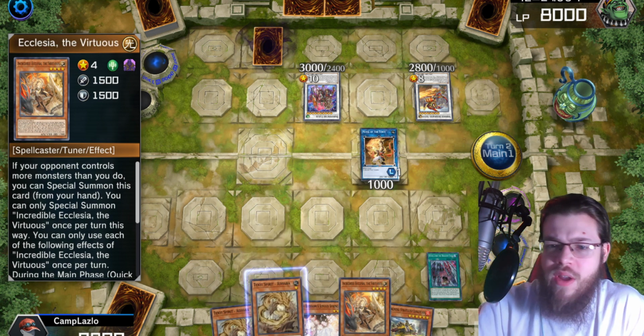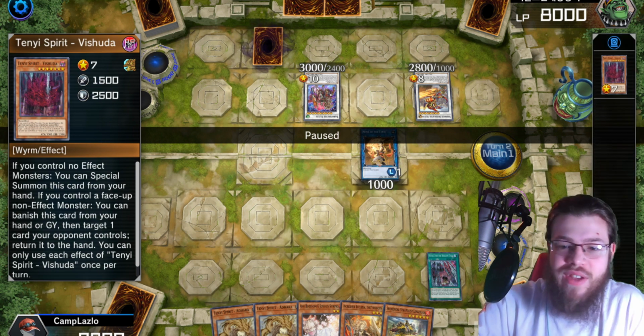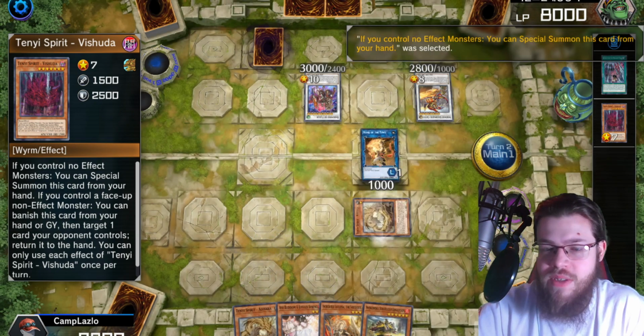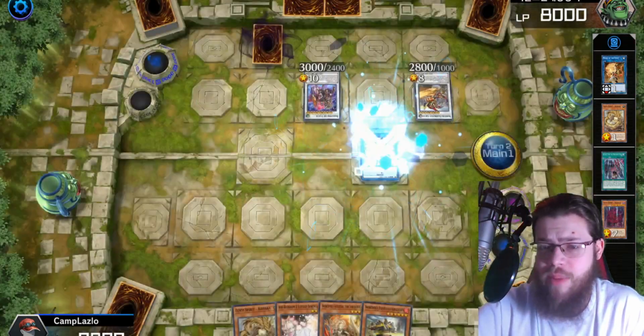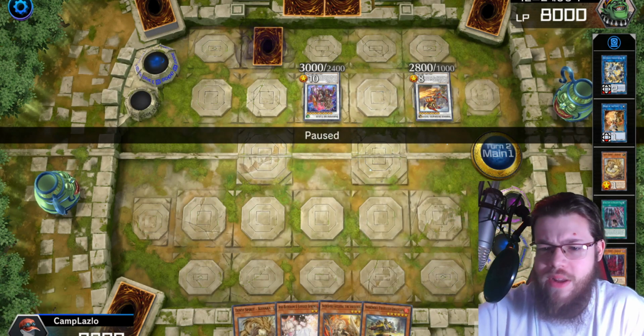So I go Vessel, send the Vishuda, and here's where I incorrectly do this. I didn't even use this Vishuda until the very end, where I already baited all the negates. So that was stupid. That was just a dumb misstep on my part. We special Adhara here, and then we make Needle Fiber. I was figuring this was going to bait a negate, but he uses the Baron negate, which once again is just incorrect from my opponent.